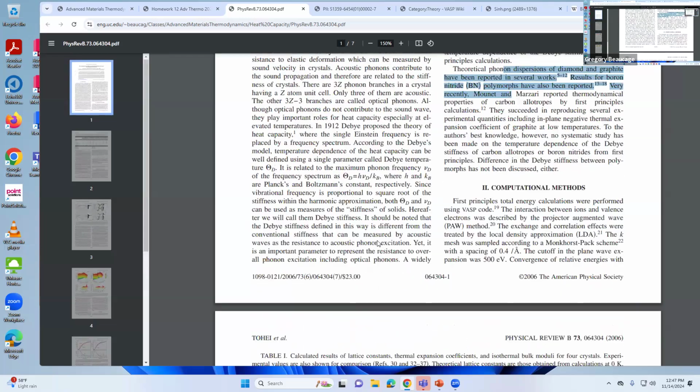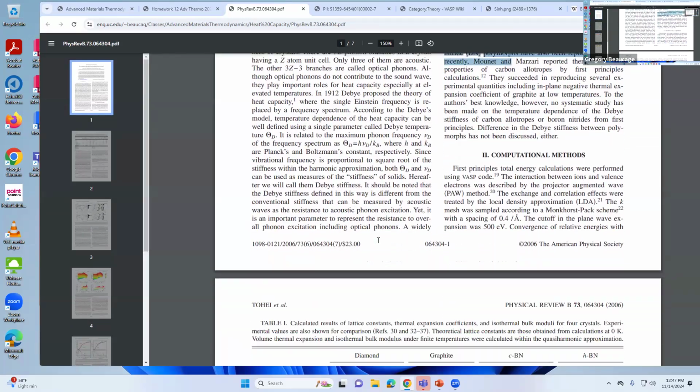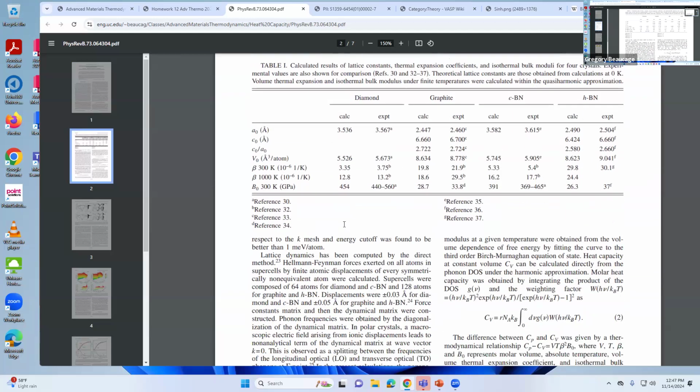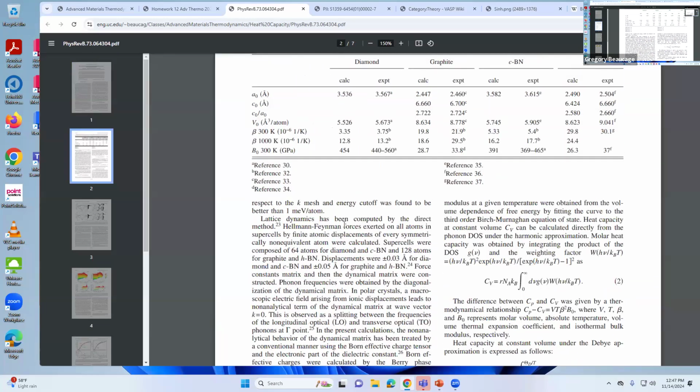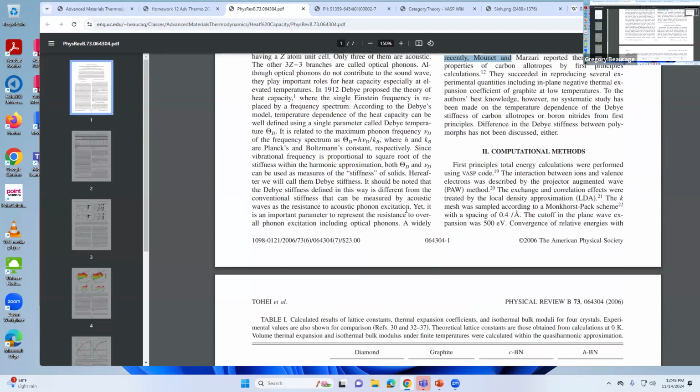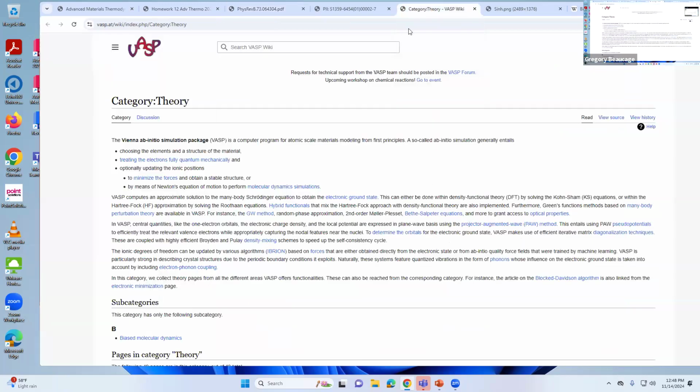So he goes through the whole routine with this. He's got the Einstein equation, he's got the Debye equation. So he does a density functional theory simulation of it. So he uses this VASP, the Vienna Ab initio Simulation Package. Ab initio means you're starting from basic molecular atomic units, subatomic particles. Then you're going to figure out the electron cloud. You're going to build the crystal.